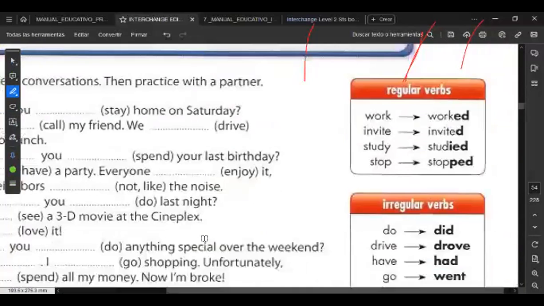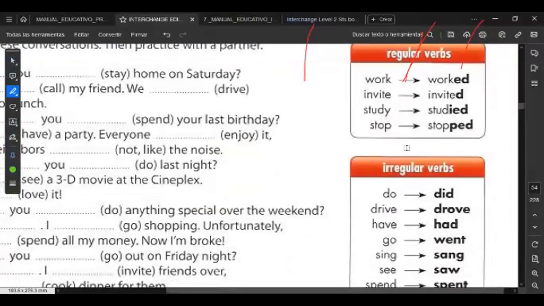Okay, y aquí tenemos los regular verbs. Para verbos en pasado hay de dos tipos. Verbos regulares, que son los verbos que terminan en ed. Y tenemos los verbos irregulares, que solamente hay grupos, ¿verdad? Entonces, los verbos irregulares es de aprendérselos de memoria. Y los verbos regulares, todos van a terminar en ed. Pero esa ed tiene diferentes pronunciaciones, dependiendo de la última letra en que termina. Estamos hablando de los verbos regulares, que son los verbos que terminan en ed. ¿Is clear?